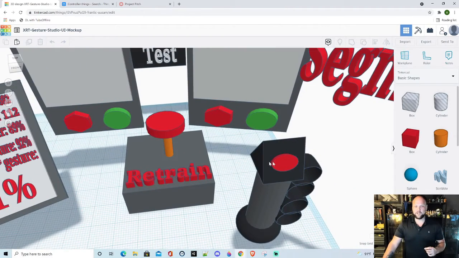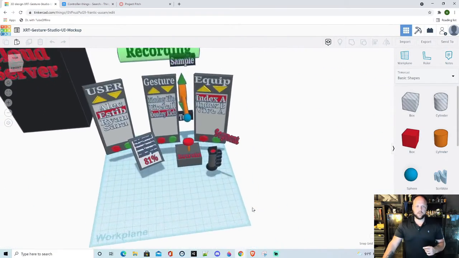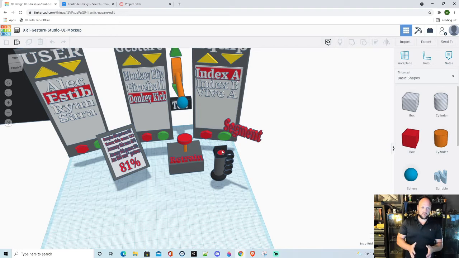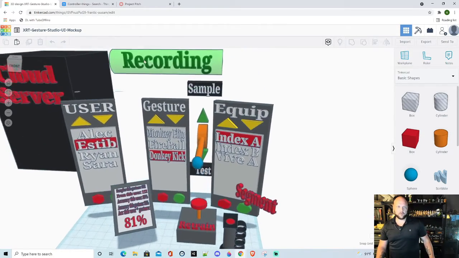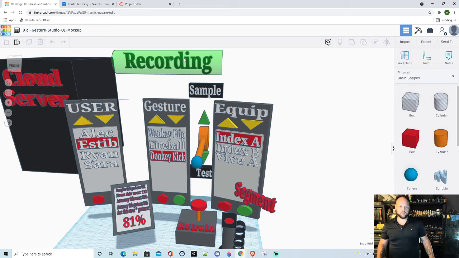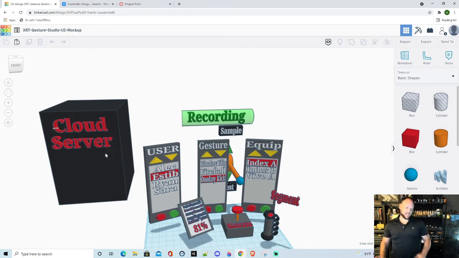Here is a mock-up controller, and note that this red button here is how you segment your gesture. When you press this, that's a segment, the gesture begins, and you do your motions. This light here in the background is going to come on, this recording light, and let you know that you're actively recording. When you let go, your gesture is done, and either it'll become a sample or we run inference on it live. Another important note is that we're going to keep all of these samples in a cloud server so that any member of your team can get on and use them and retrain or what have you. We'll keep the models in there.